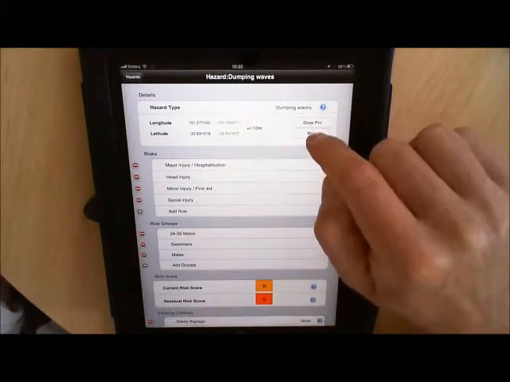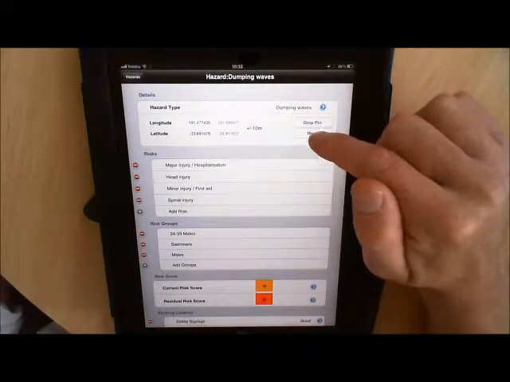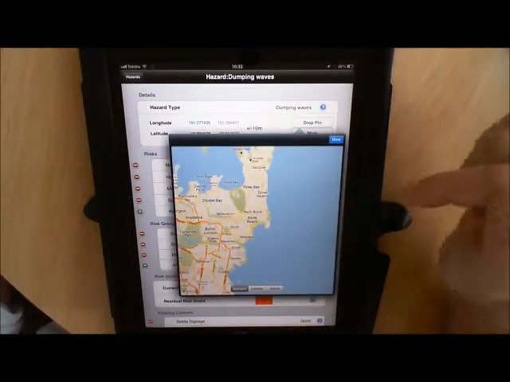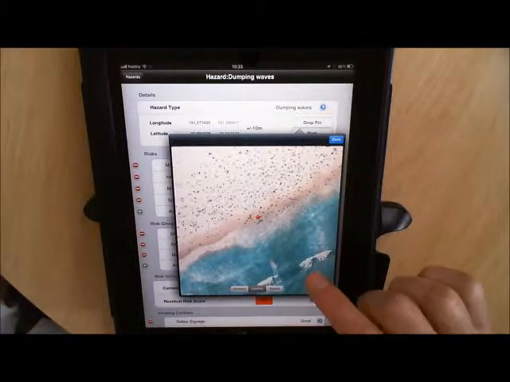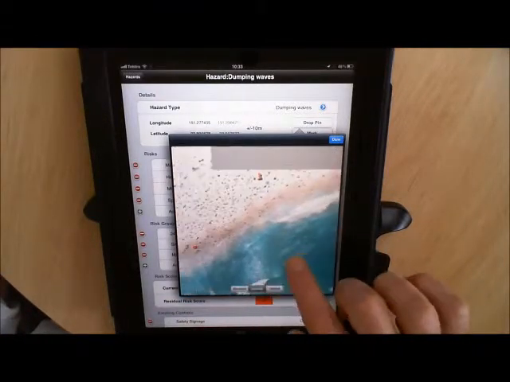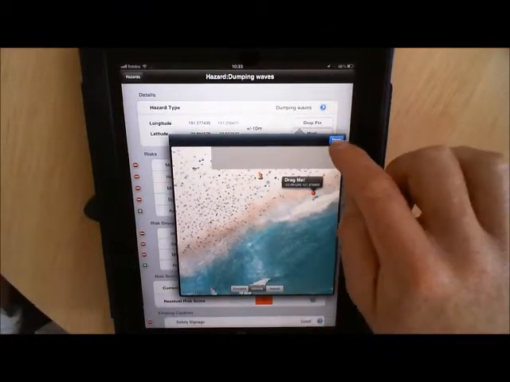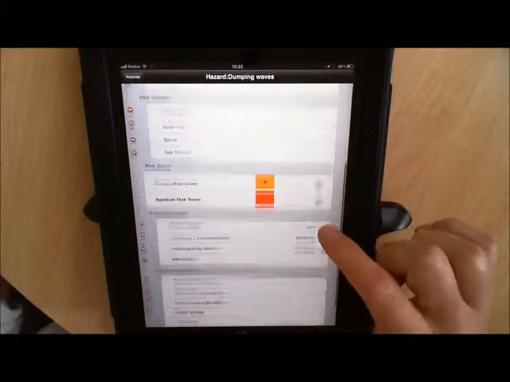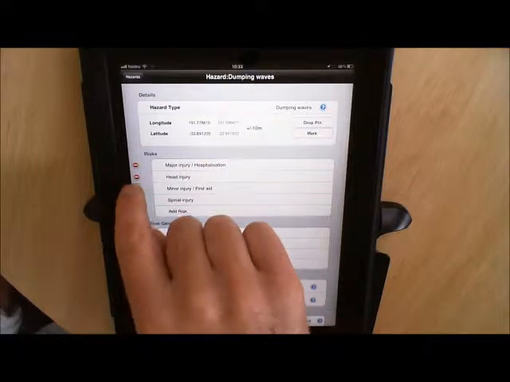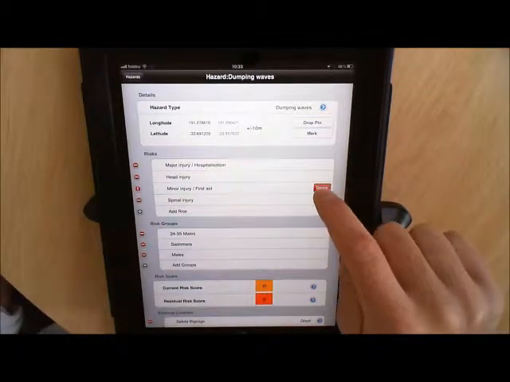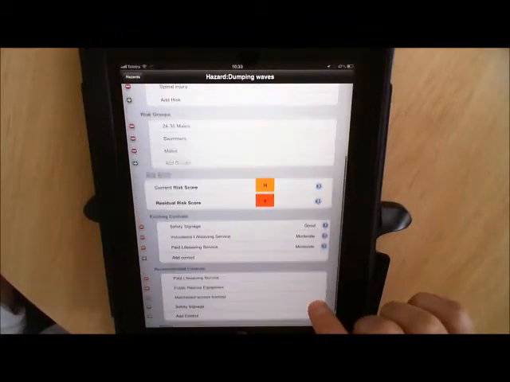So I use the drop pin feature. Or if I'm walking on the beach and I've moved and the accuracy reading is okay, I can just use mark. So I use drop pin. That's showing me the location that we marked for the shallow sandbanks. Now we might want to put one in for dumping waves. We'll go over here and drop it in there. Hit done, and that's got a new location. If we want to change any of these features, we can. If we want to delete anything, we use the minus button here to bring up the delete feature, and we can change it. But it just means we don't have to go through and add all these new things.